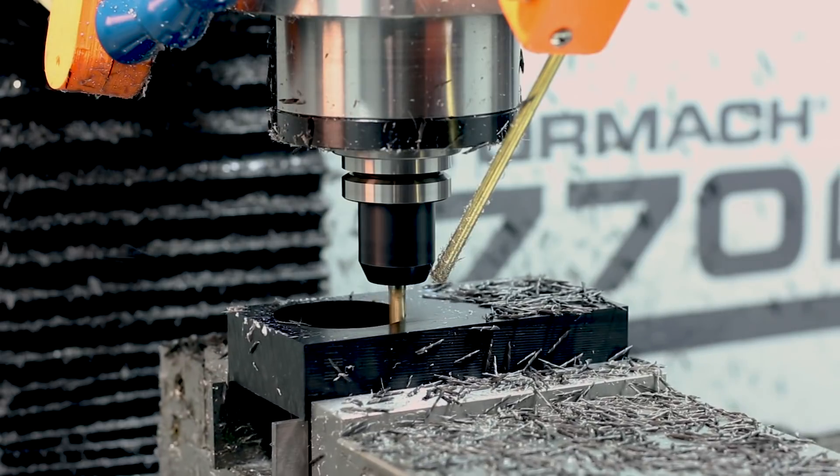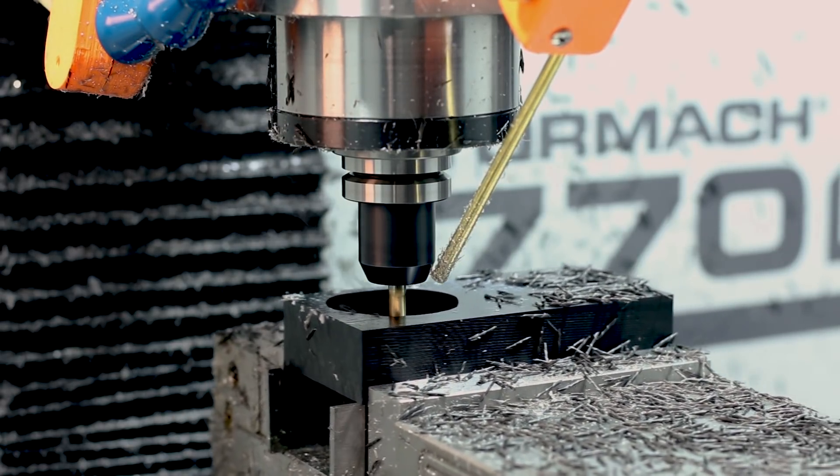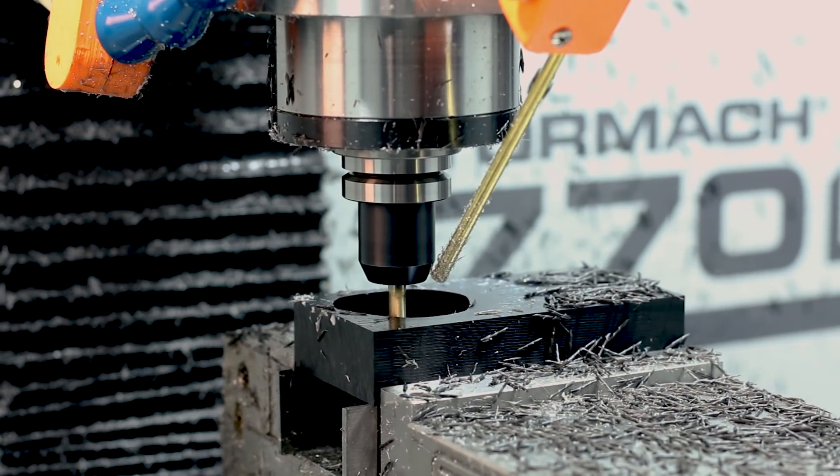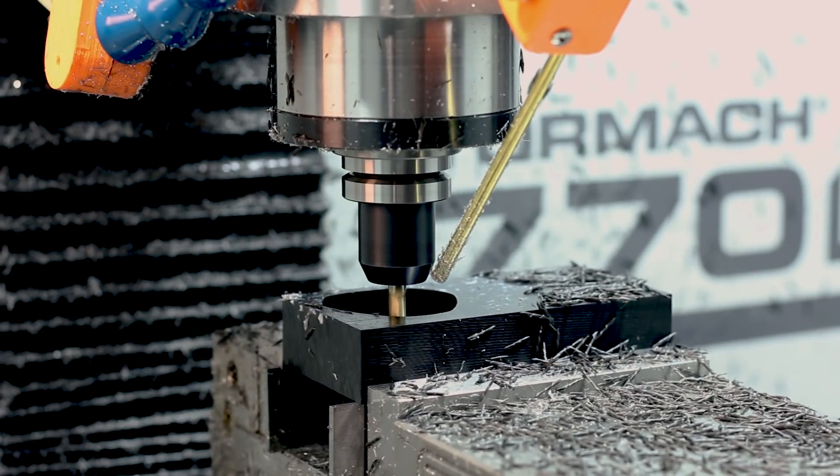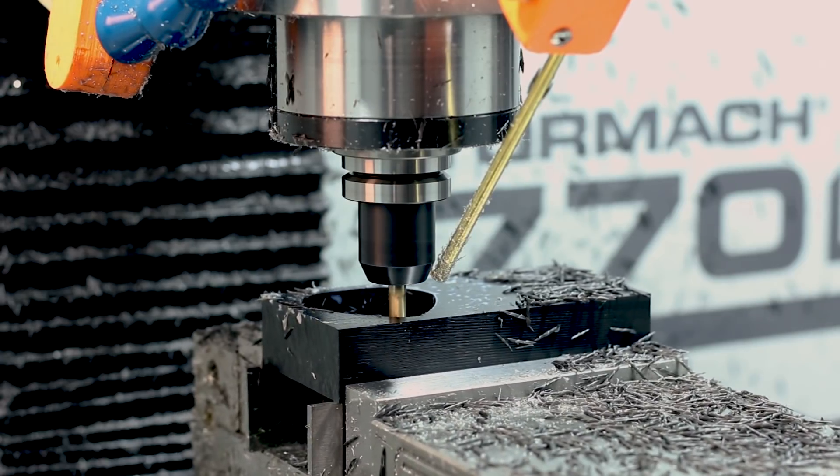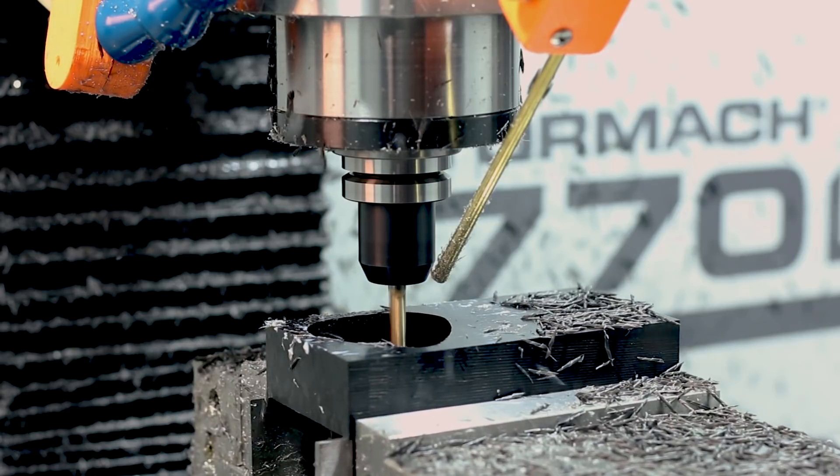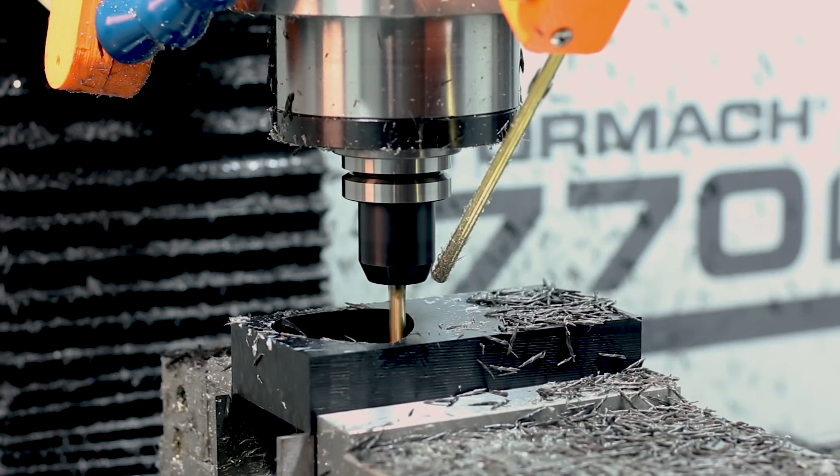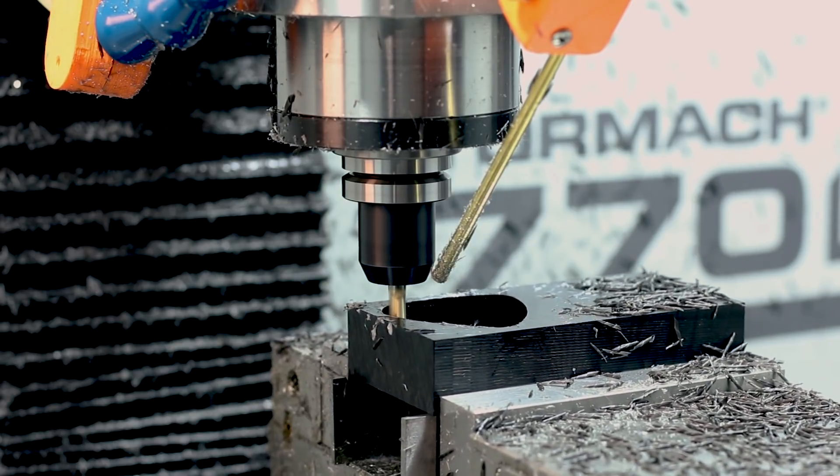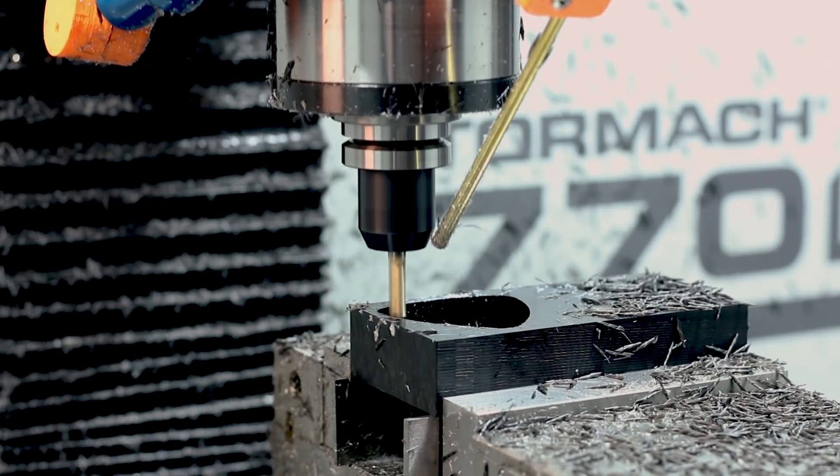For the most part you can get away with running aluminum speeds and feeds in Delrin. You may be left with a little bit of a burr in some places but it can definitely go faster. The other thing I did here was increase my ramp angle from 2 degrees to 4 degrees because I was getting some chatter when I hit the Delrin originally. So for the adaptive here I took our standard aluminum recipe with this tool and multiplied our feed per tooth by two. We're running at 10,000 RPM, 4 thousandths feed per tooth, 50 thousandths width of cut, and I also multiplied the depth of cut by two so we're cutting at a half inch depth of cut.